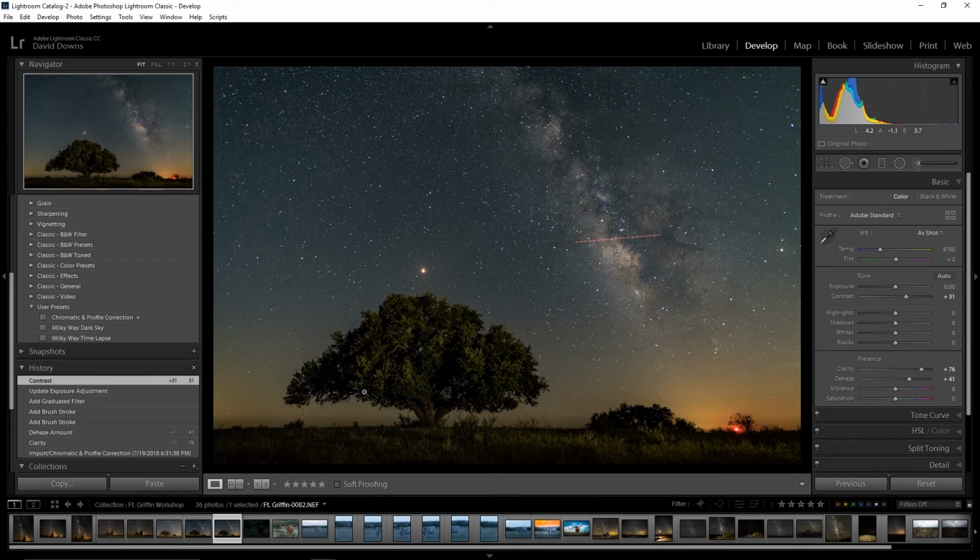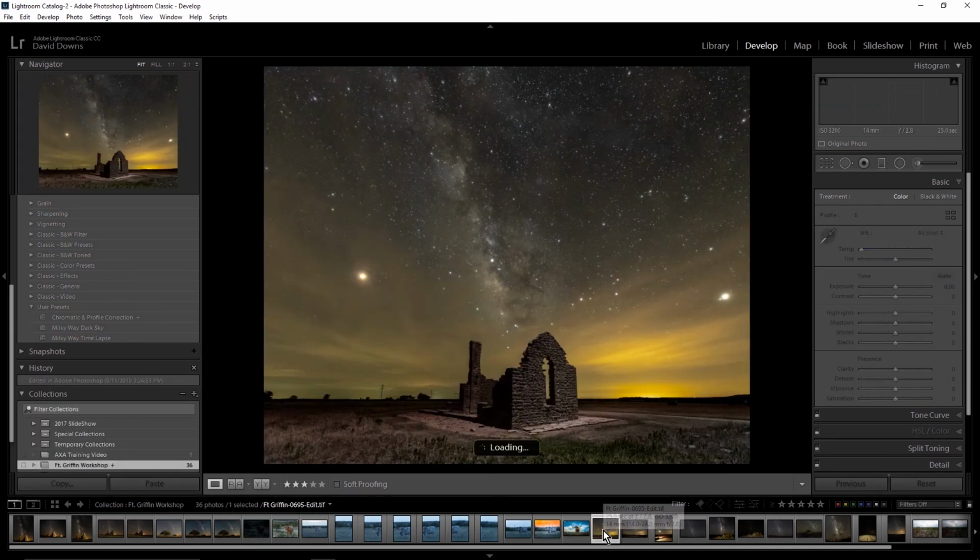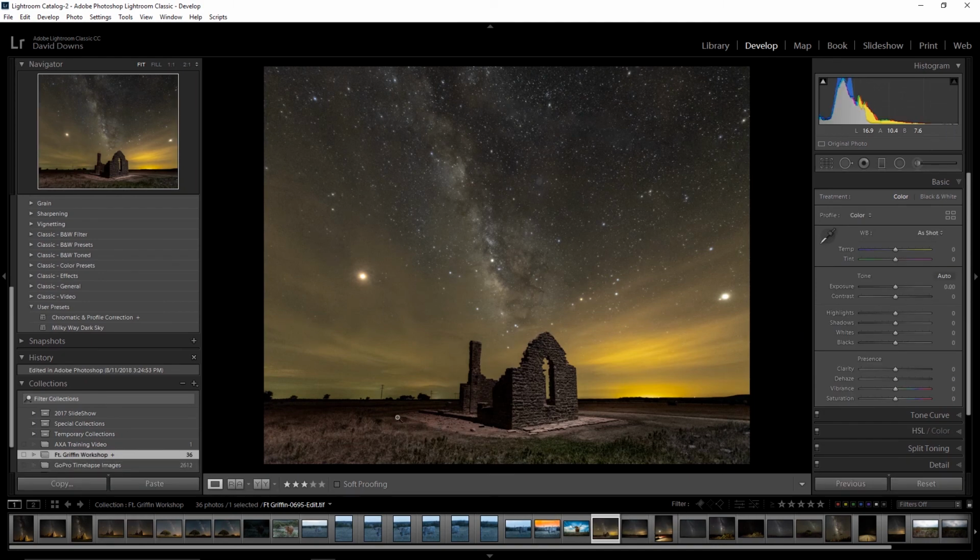So I didn't do a very good job of it here, but I've seen images and was trying to recreate an image, or come close to an image that I've seen, where the tree was almost perfectly lit and you had the Milky Way in the right spot and whatnot. This is Mars, by the way. I don't know if you guys are familiar with what's going on in the night sky, but it'll be about 15 years before it looks like this again. So this is from last night, and see this kind of magenta tone?